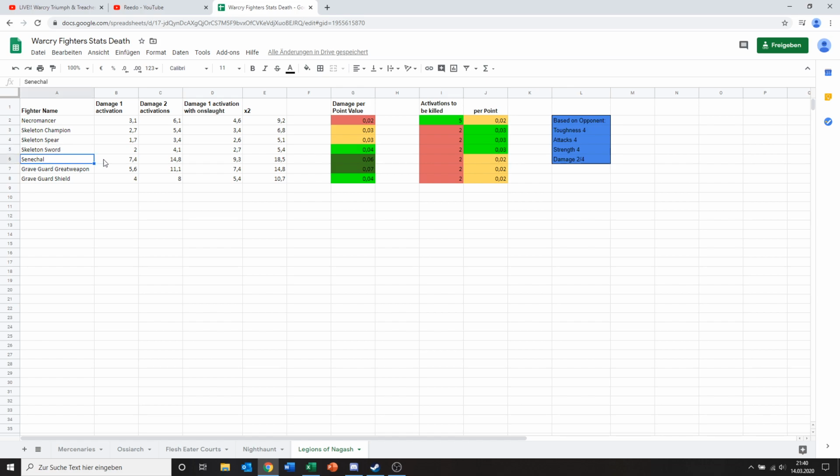Then we've got the Seneschal. He's like your Graveguard champion. 7.4 damage per action is really good. That's high tier. 0.06 in the damage per point value. This is amazing. This is a kind of value you only see super rarely in game. There's very few units that get this kind of damage per point value. So beautiful there. 2 actions to be taken down, but again, he's not that expensive, so that's to be expected.